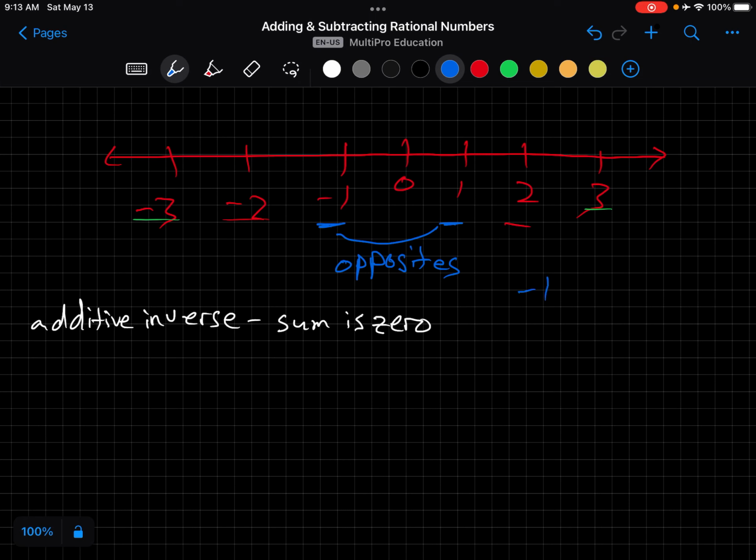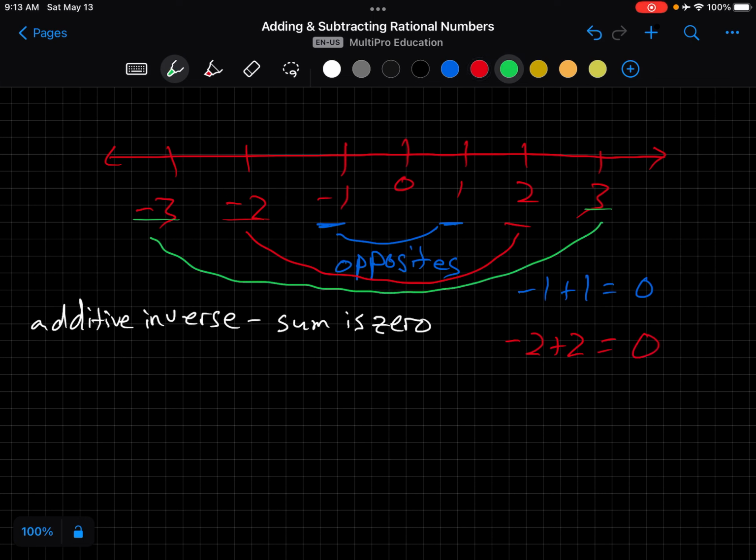Okay, so let's take these couple here we drew in blue. -1 plus 1, that's equal to 0. Let's take these, -2 and 2. I apologize if you hear snoring, that's Grandma in the background. That's 2. And then this -3 plus 3, if I could draw a 3. That was a terrible looking 3. This is equal to 0. So these are additive inverses.